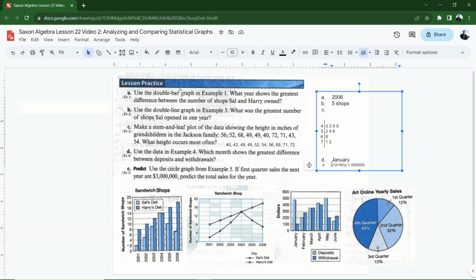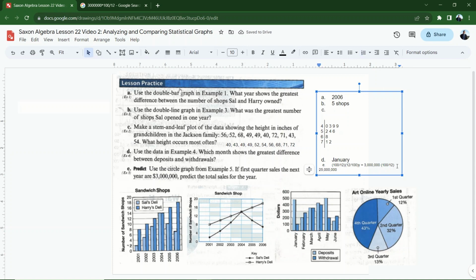I have to multiply 12 over 100 times something that's going to get 12 over 100 off of this side. So what I'm going to do is multiply this by 100 over 12. And then I have to multiply the other side by 100 over 12. Okay? And if I'm representing this number the best way I can, I'm going to just put some commas in it to make it look like 3 million. So this is going to get rid of this value over on the left that's multiplying Y, because I multiplied by the reciprocal. And it's going to change 3 million into the yearly sales, because I'm getting Y by itself. That's the answer. So for an answer, I'm going to put $25 million.